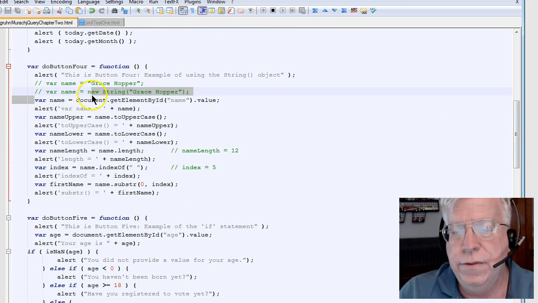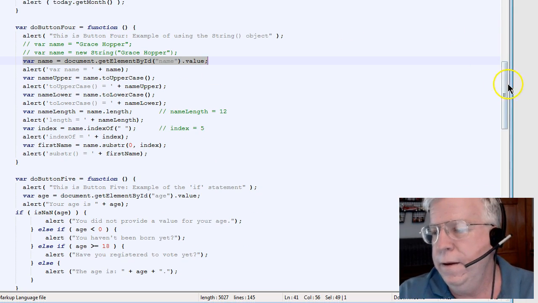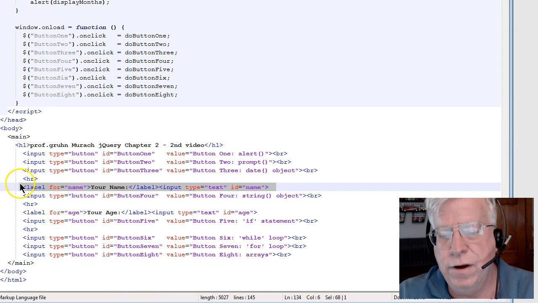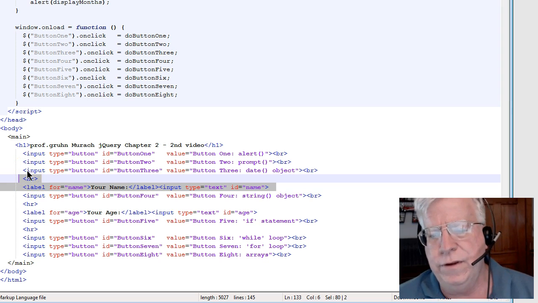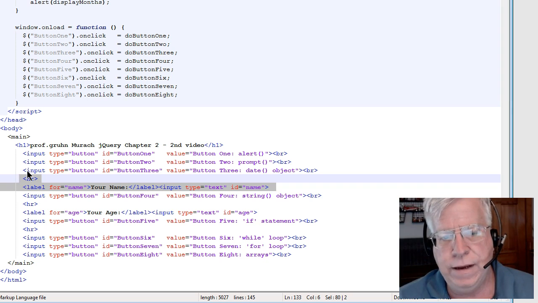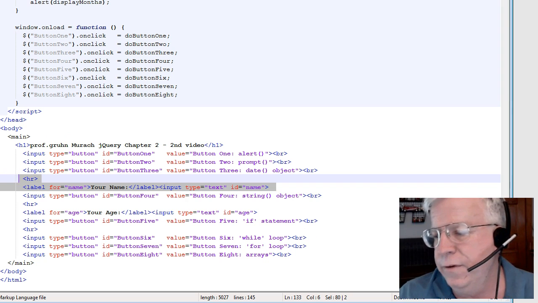I just added the text box, and I added this code that's getting the element by the ID, the value of name. And down here, you can see that I have a text box here. So I think this is an important concept to really grasp and understand, that you can have a text box, you can have a drop-down list, you can have a radio button, you can have anything you want on your form. And the idea is making your web pages dynamic. So in making your web pages dynamic, the user types something in, and in typing something in, you need to be able to access it.